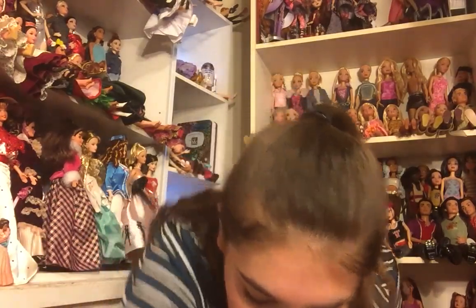This is part two for the second amazing gift that my friend from school has given me. So far I found amazing things. I found Moxie Girls, Liv, Barbie, Giselle from Enchanted, and even some dolls that I'm not familiar with. I have never seen them before, so this is very exciting. We're getting to the bottom of the box, and we don't have as many dolls left, but we definitely have quite a few clothes and accessories.